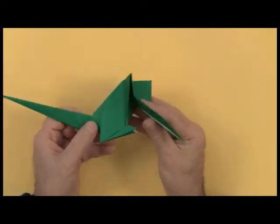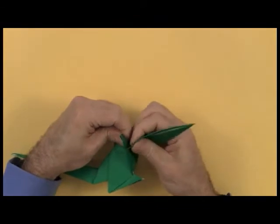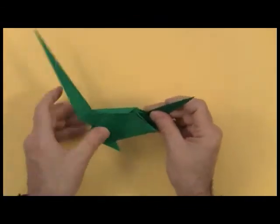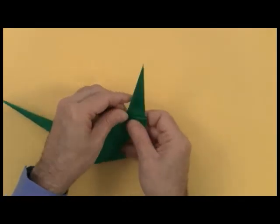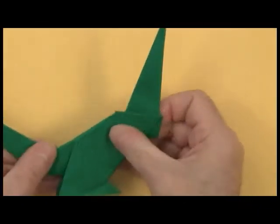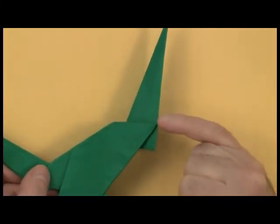Now we need to inside reverse fold up. And this is a rat fold. R-A-T spells rat, and that means right about there. And so it's going to be your judgment about how much to bring up. Notice that I've left a margin here below the point.